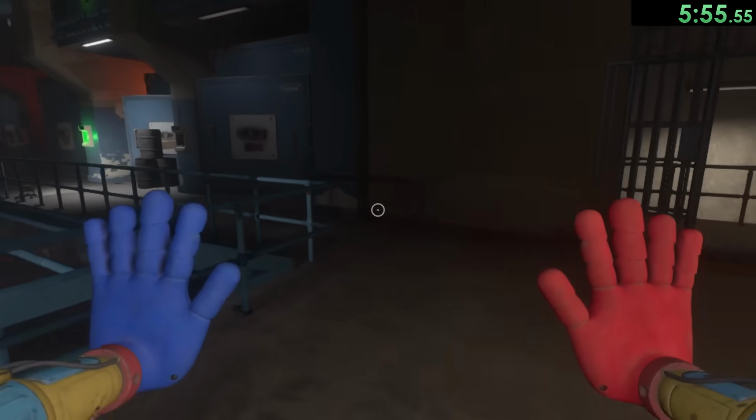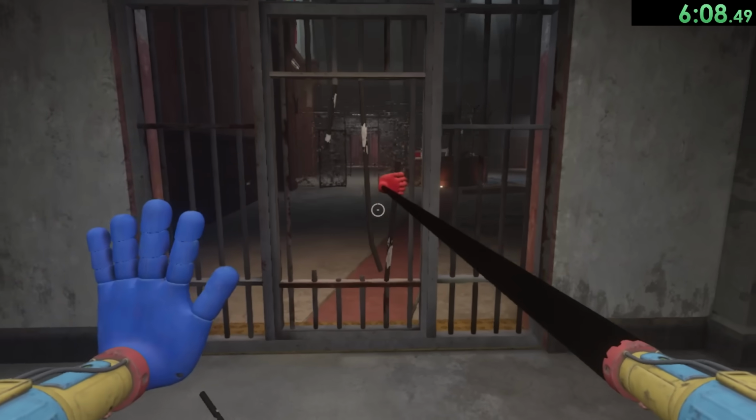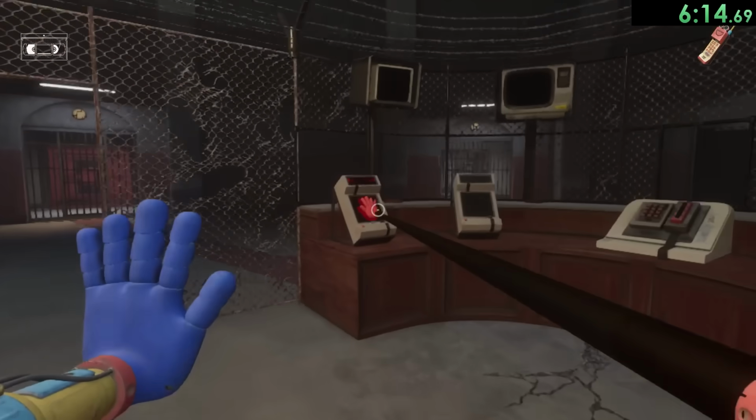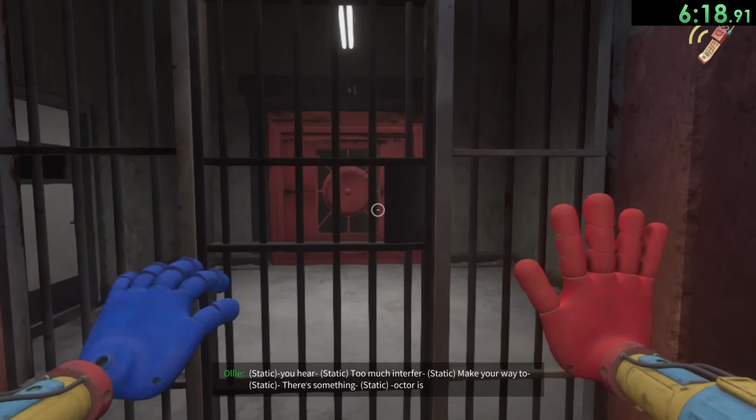Eventually, that door is then going to open up and we can escape this first section of the prison, leading us over to this room where we have to get rid of all these bars. Just got to move a few of those before we can head through. We can use our hand on that. And Ollie's going to try to call us again, but there's going to be a ton of static.